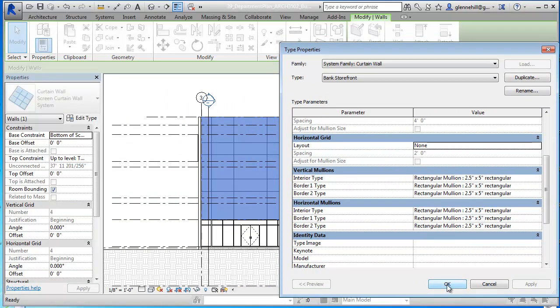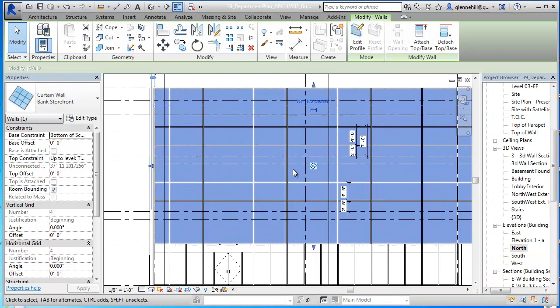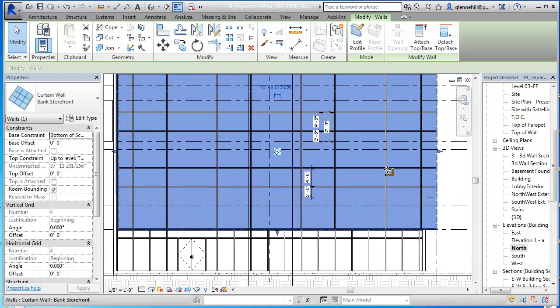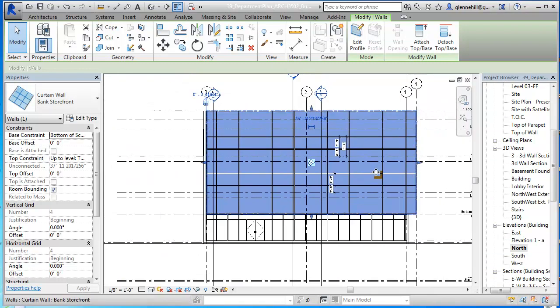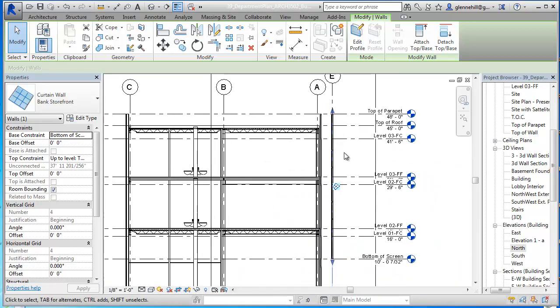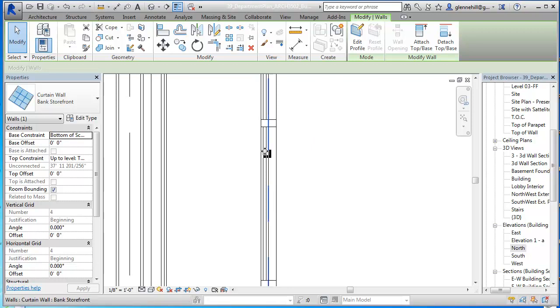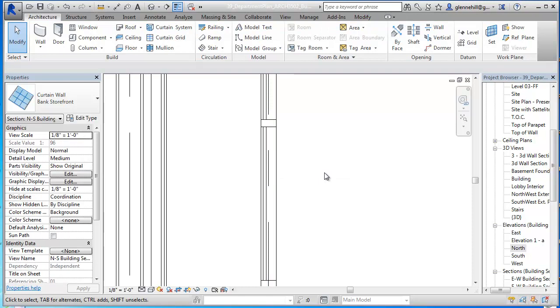And so now I want to add mullions. And so I've got my mullion settings there. And because I reset them, it's set in a series of mullions. And of course, let's go back to our section here. If we look at our section, well, now we see we have some structure here. The glass we can see is on basically the wrong side.